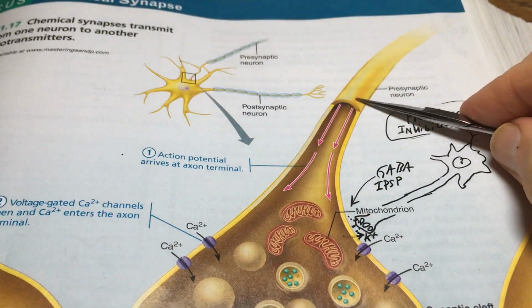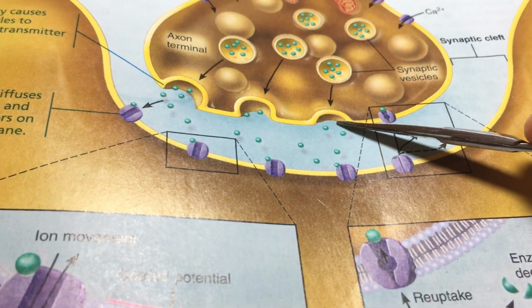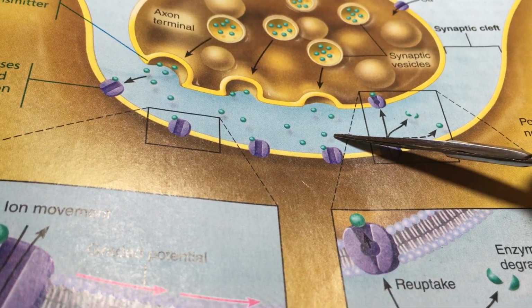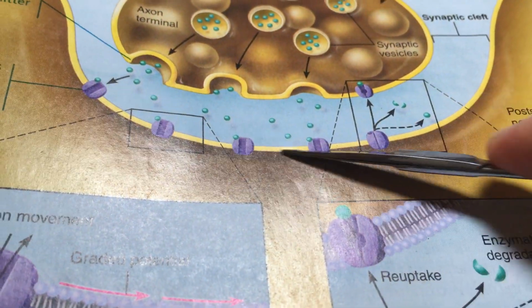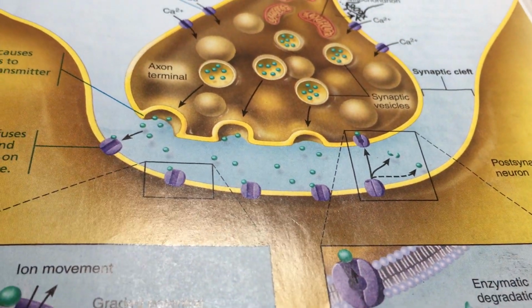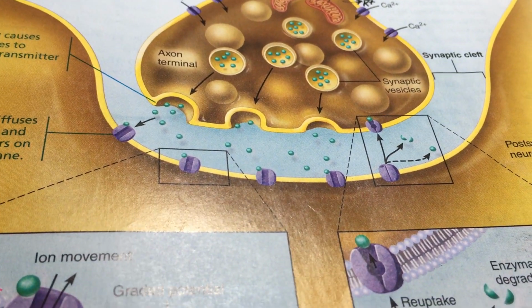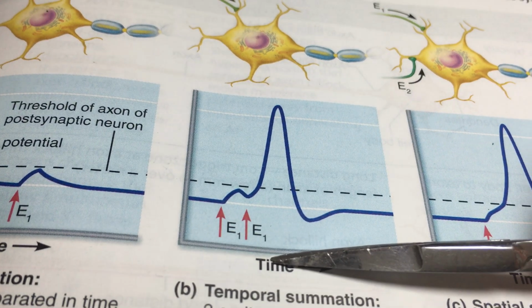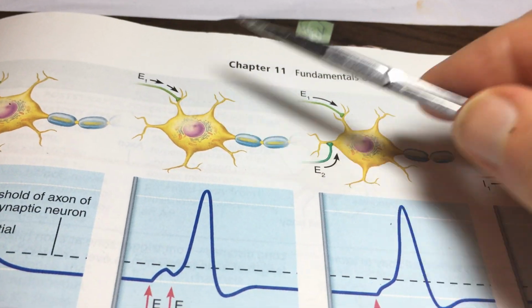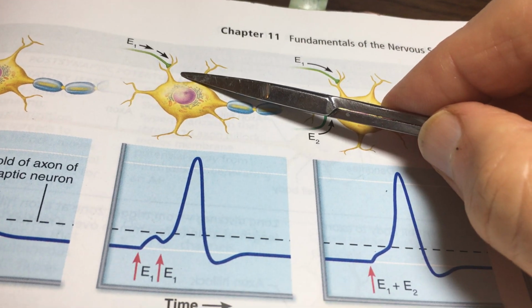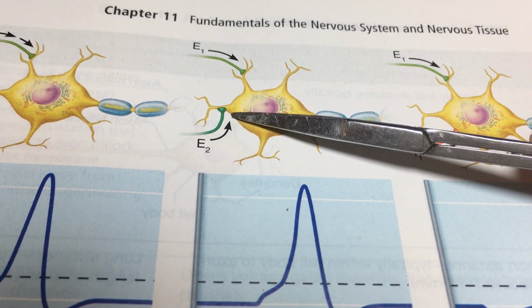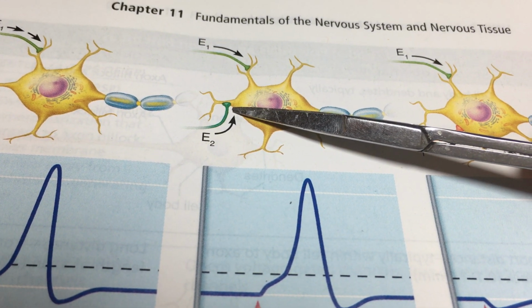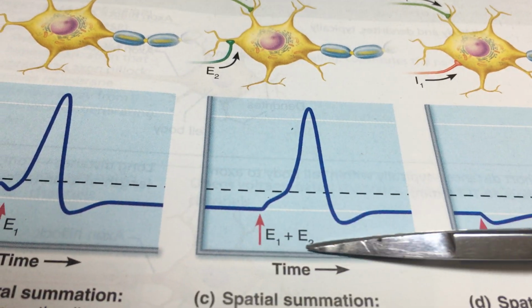which means that the action potential coming down here will release neurotransmitters in adequate amounts in order for there to be enough to create an action potential in this next membrane. Okay, so we have that kind of integration that can happen. These are both excitatory, the signals when they come close together this way. Now we're dealing with two completely different synapses, but they are both E1, E2, which means excitatory.